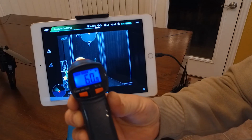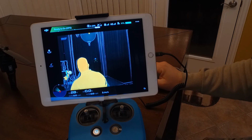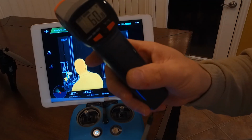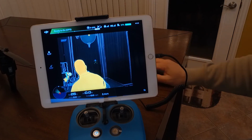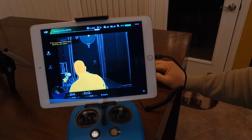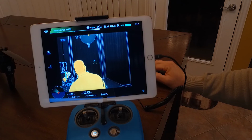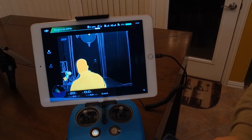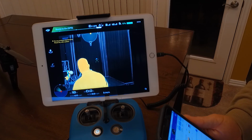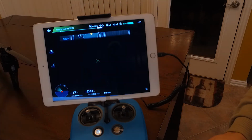That's 60.8. So we are 1 degree different between what the FLIR is reading from across the room off of that spot meter, and what this laser thermometer is reading from about 4 feet away, which is absolutely fantastic. So really impressed with this unit, and this thing is going to do a whole lot of good in public safety. Of course you can always switch between the views of thermal versus optical. The main thing I wanted to show you in this video is that Isotherm is there, and FLIR did an excellent job of implementing it.